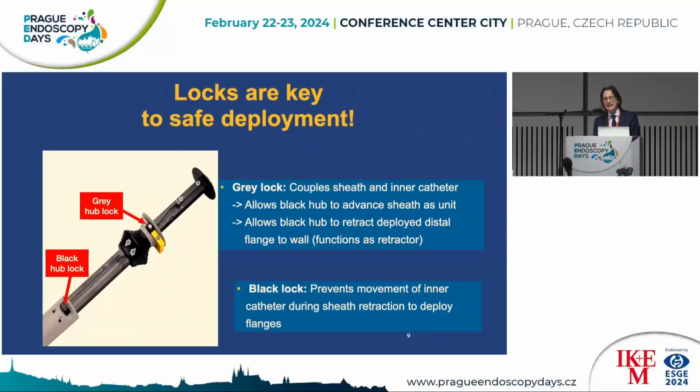So the locks are key to safe deployment. You are always alternating lock and unlocked. The gray lock here couples the sheath and the inner catheter. So I can't emphasize that enough. These 2 need to be connected or coupled to work as one unit. And that's why we have this safety pin here, so that the default is to be coupled. So that is something that will never be forgotten.